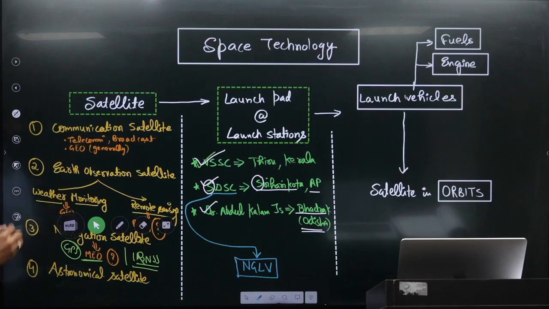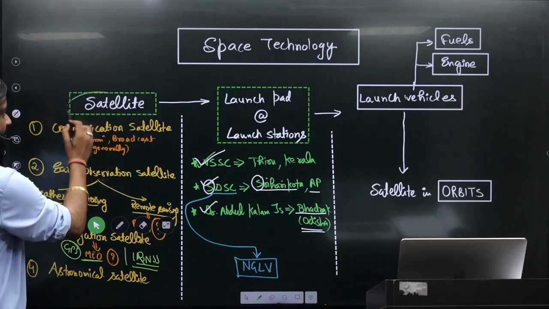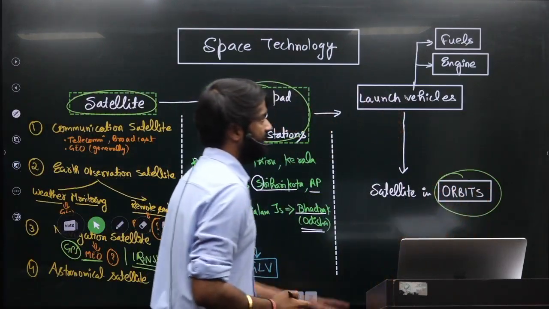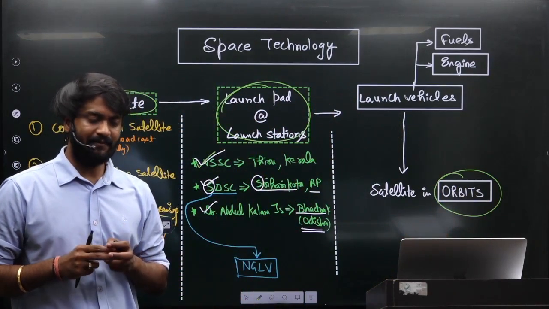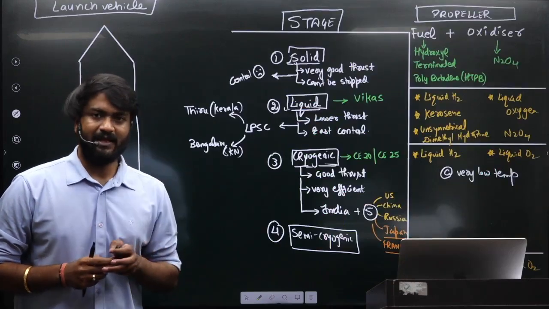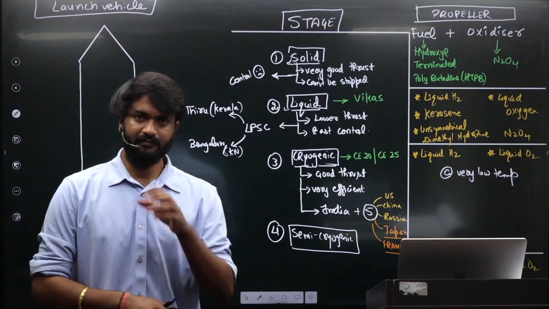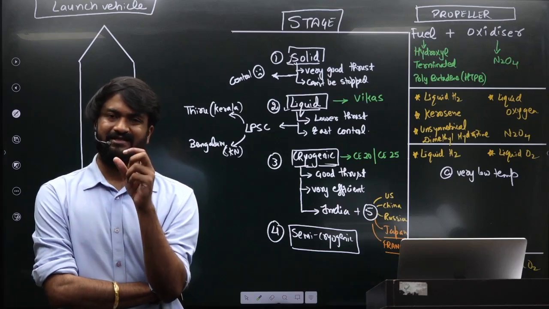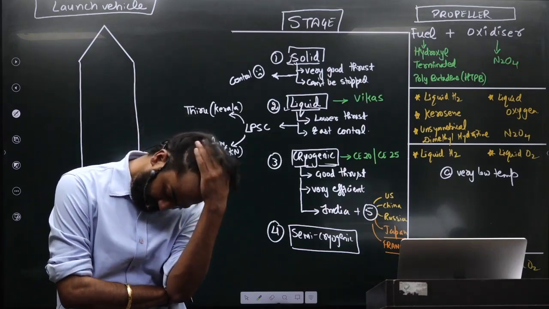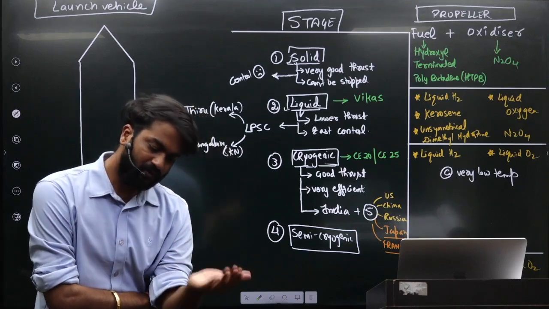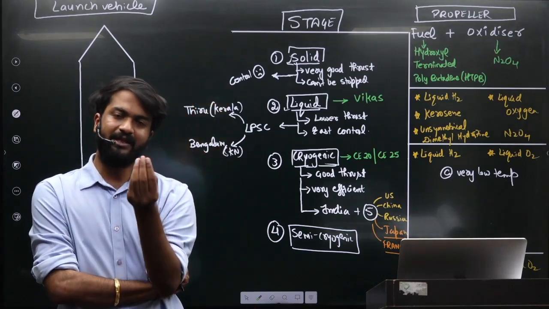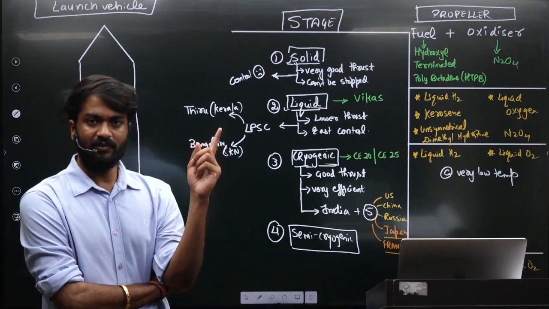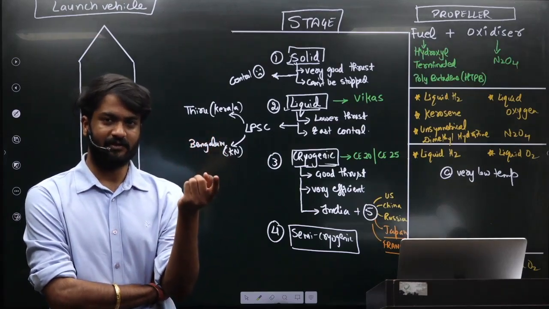So we have seen the orbits now, right? Satellite is done, types of satellites, and the launch stations are done. We have seen the orbits. Now we will come to the launch vehicle. But let me tell you one thing, before the launch vehicle we need to study the fuels, because fuel along with oxidizer is nothing but a propellant in the launch vehicle. See, if you want to uplift the launch vehicle, you need some basic thrust, and thrust will be generated by the fuel, and fuel will be ignited by the oxidizer.